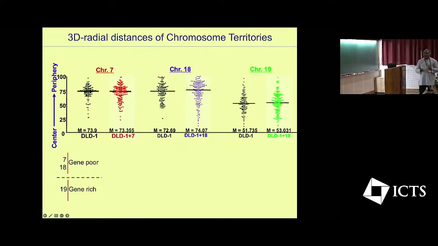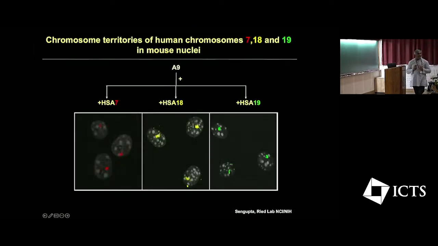So what we then did after this result is that we went back to the mouse cell line, which, as I just mentioned, is the donor cell line that has human chromosome 7, human chromosome 18, and human chromosome 19. If you have looked at DAPI-stained nuclei in human or mouse, you can immediately identify that these are mouse nuclei because the centromeres of the mouse chromosomes position themselves at one end. They are acrocentric, and you can see these huge DAPI-dense regions of the mouse genome.